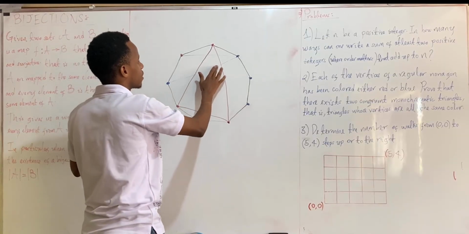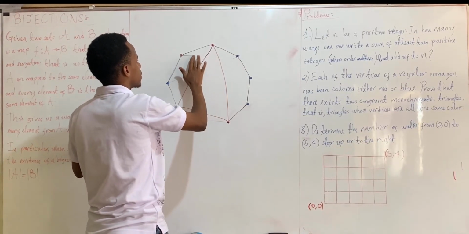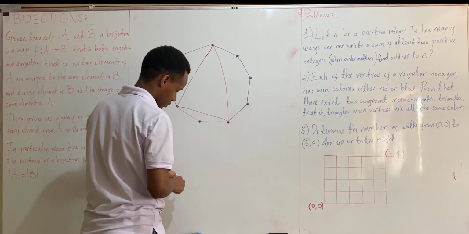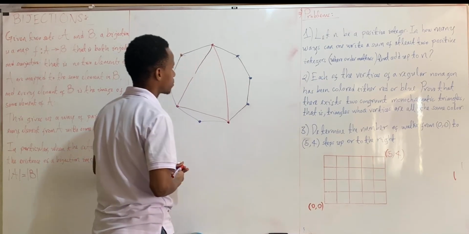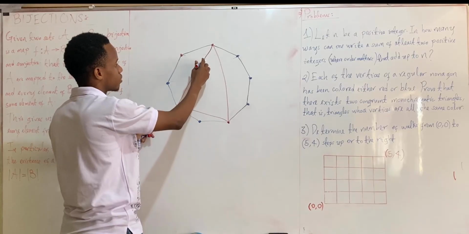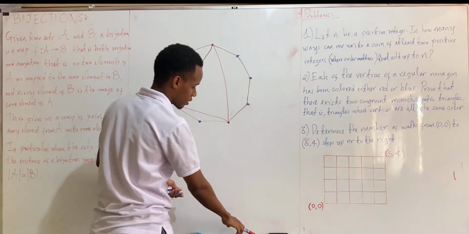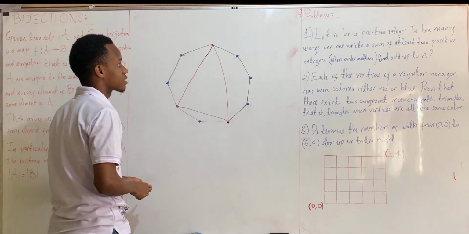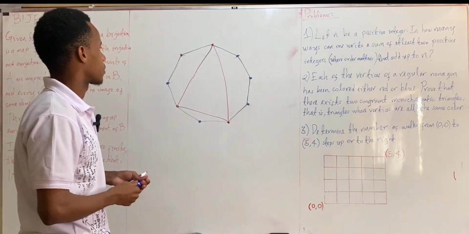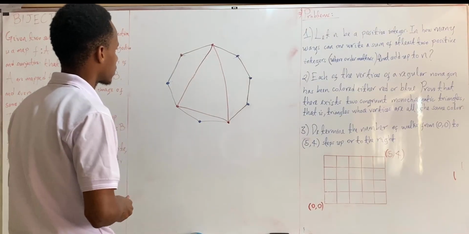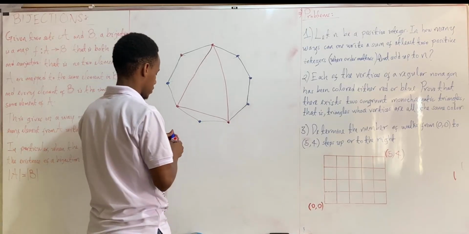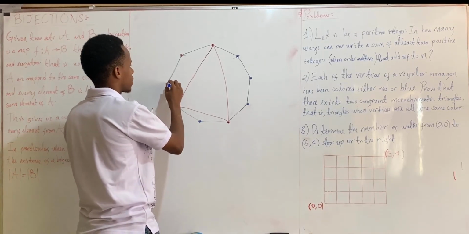So in this example, we have a monochromatic triangle, and we are required to find another monochromatic triangle which will be congruent to that. If you can find a monochromatic triangle in this configuration, then the statement is true for this example. So maybe I can try to find another set of points. For example, in this case, you can have this triangle.